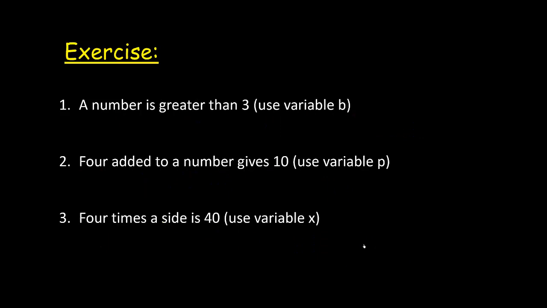Now let's do some exercises. In the first one we have: a number is greater than 3. Use variable b. Over here we don't know the value of the number, so we're going to use the variable b for it. b is greater. Now what sign would be used here? In this one we are going to use the greater than sign. b is greater than 3.